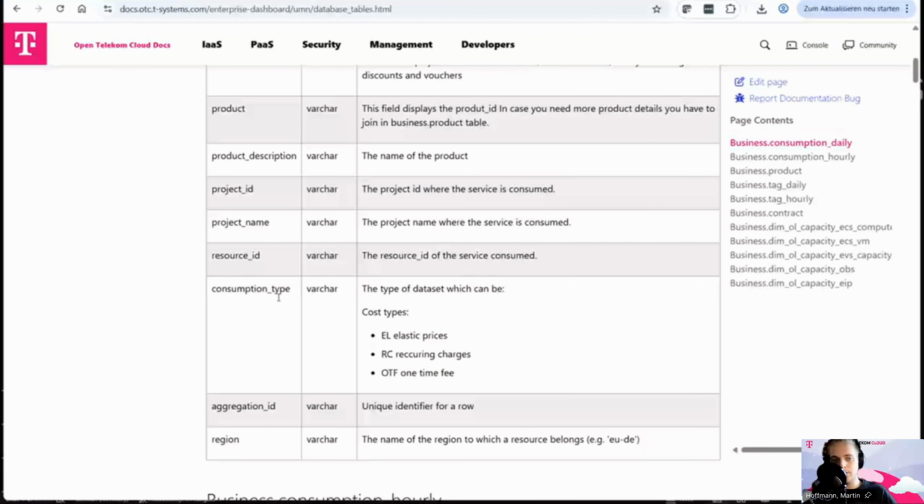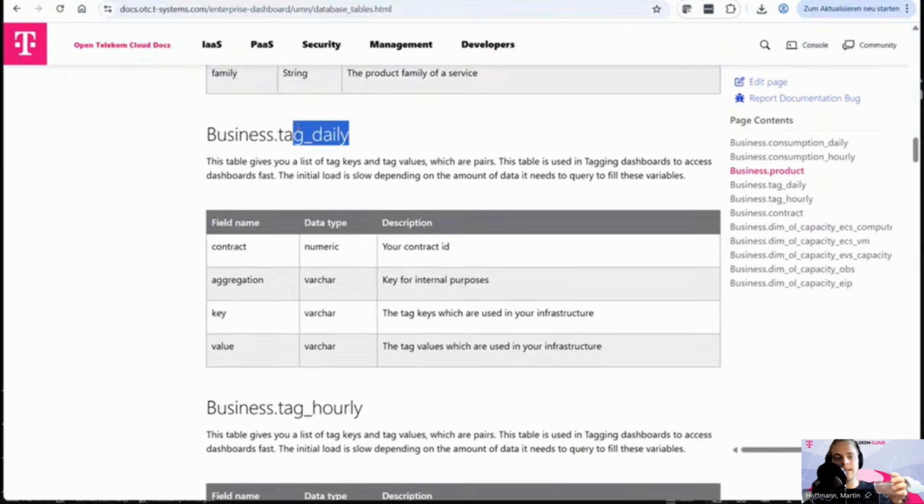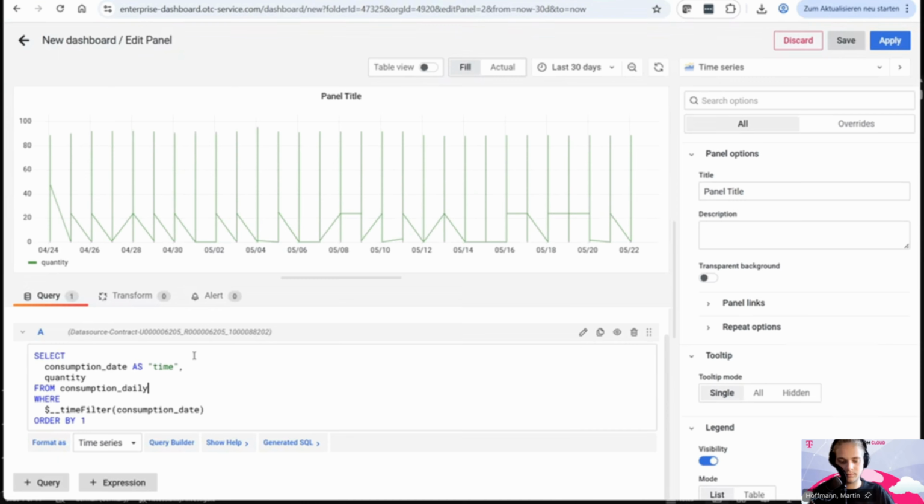That means we also need the table with the information about tags in it, and that is tag daily. So let's also add tag daily to it. And what SQL, or the database, is doing now is we have two tables, and SQL has to combine these two tables because we have data and rows in both of them. What we need is to make a connection between the two tables.